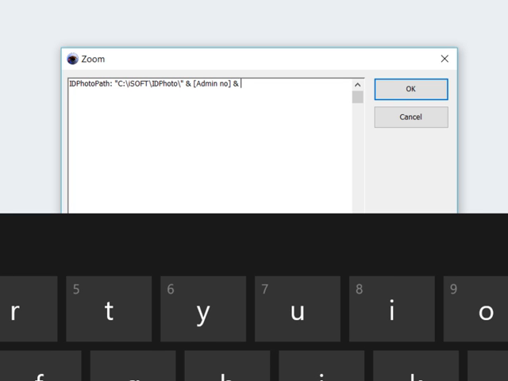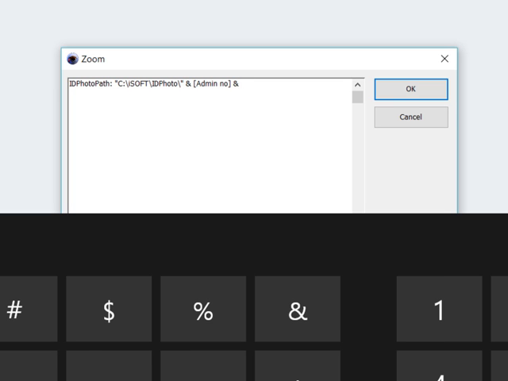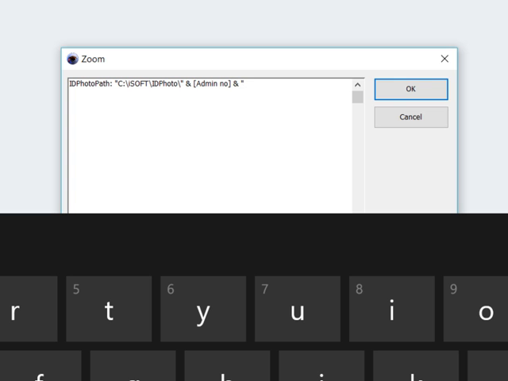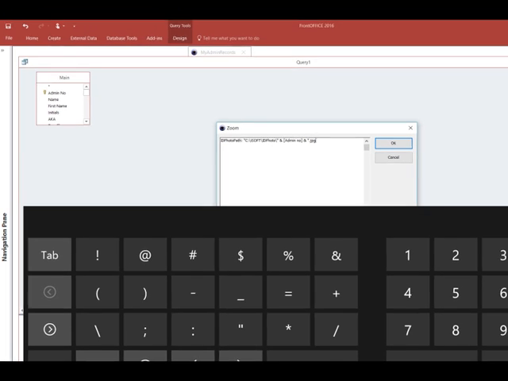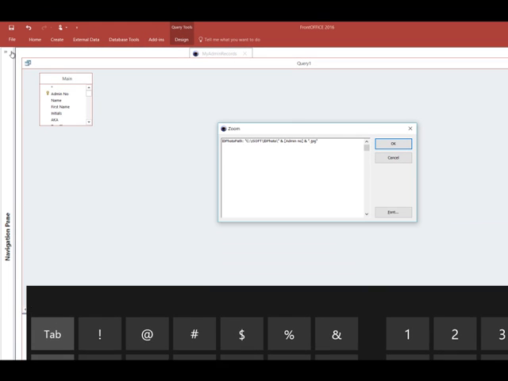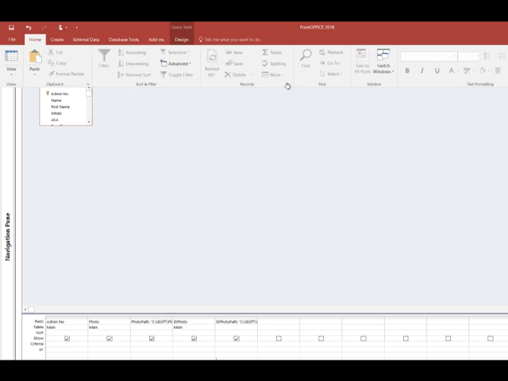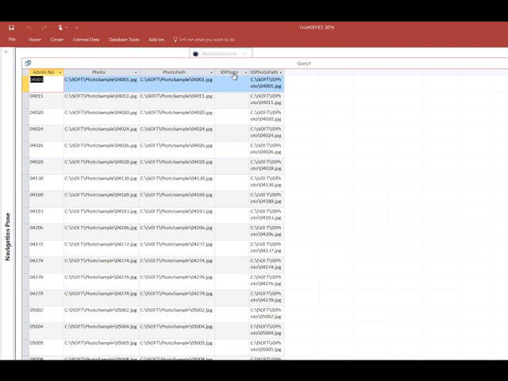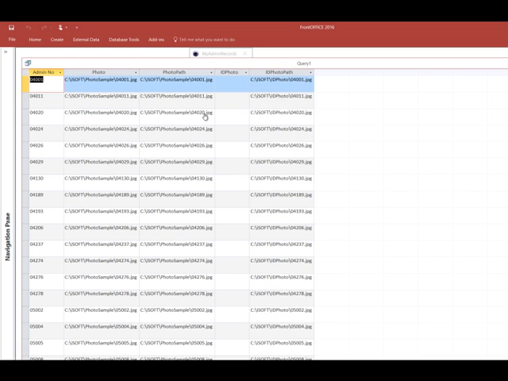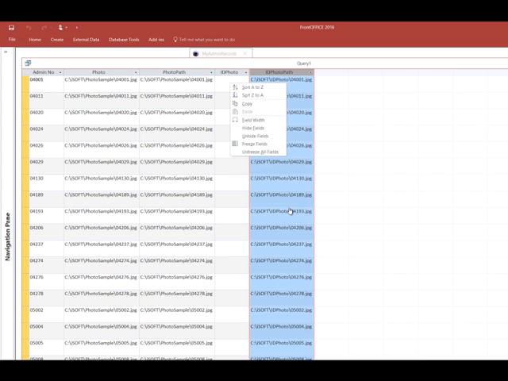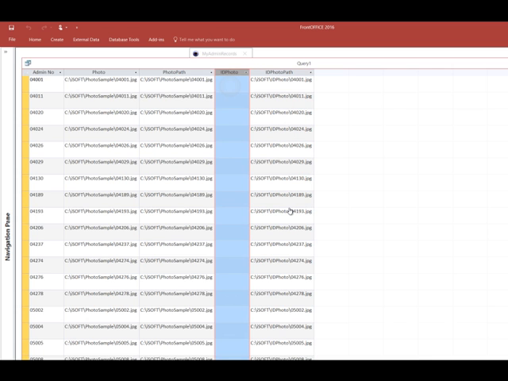Please excuse my one finger typing. Got a few things going on at once. Then we put the remainder of the hard code in, which is .jpg, and we enclose that, and we say OK. And once again, if we run this, you will see that the ID photo path is in there. We copy that and we paste it.